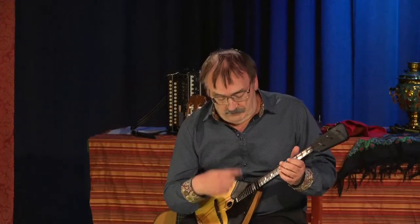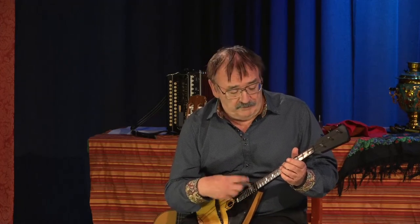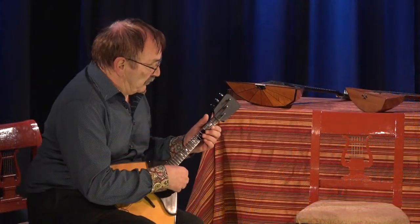But the main thing on the balalaika is to be able to strum up and down very, very fast and to play what everybody knows as tremolo. It requires lots of practice. And if you have a nice callus on your index finger, that helps a lot as well.